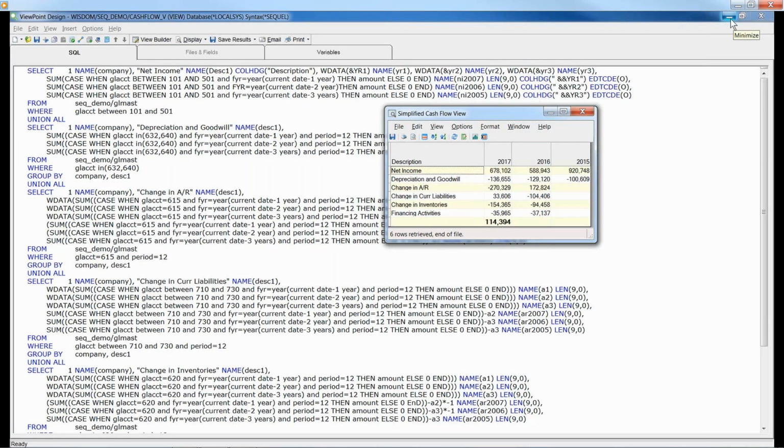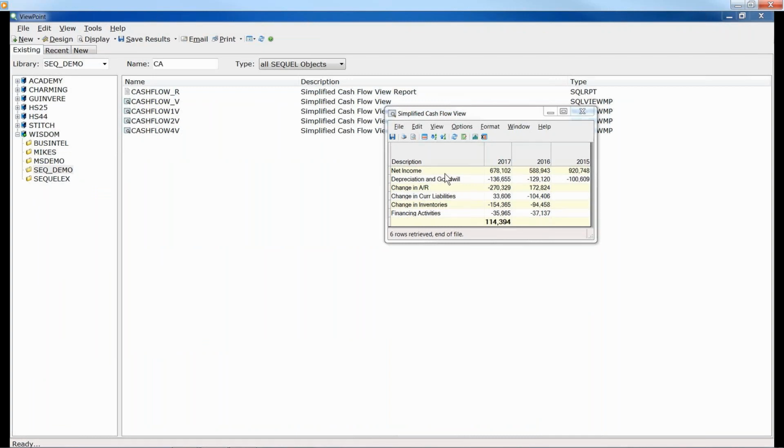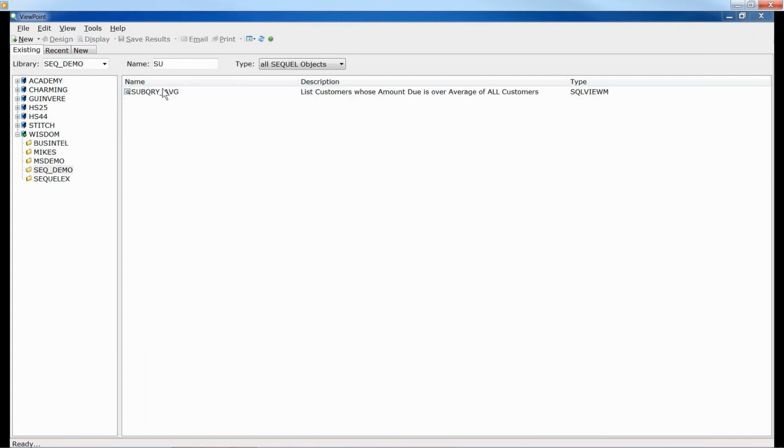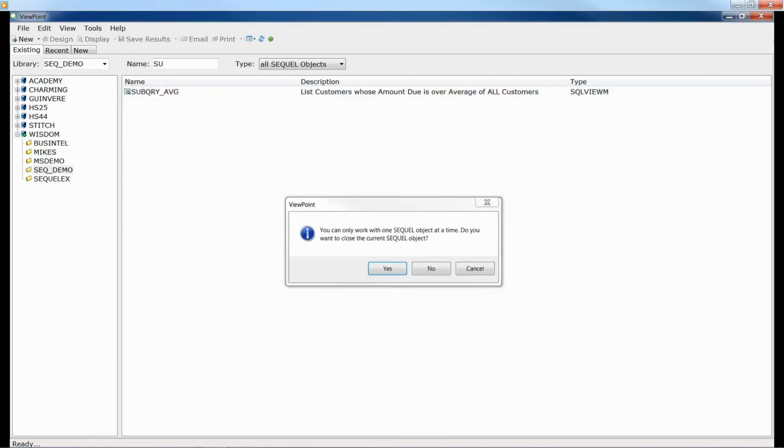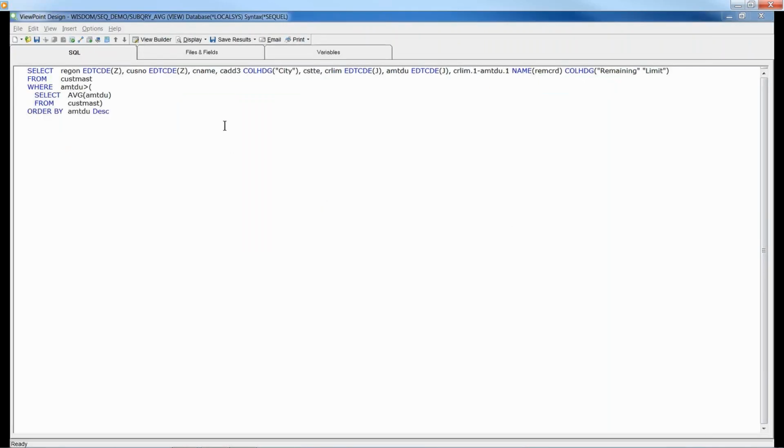But right here, using the SQL, let me minimize that so you can see the results a little bit better. Now you can see each one of these lines is a separate select, but they're unioned together in one result set. The user A doesn't know, B doesn't care. Same thing with a subquery.